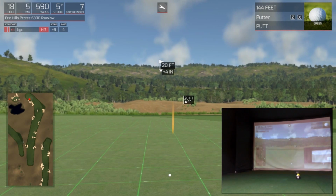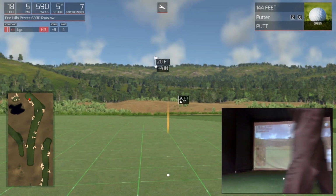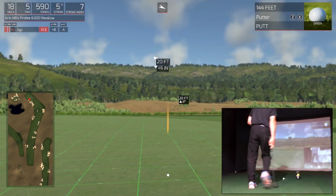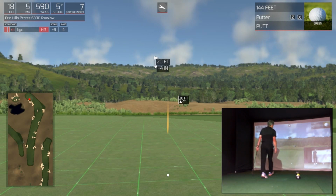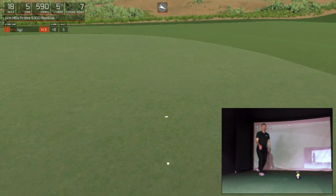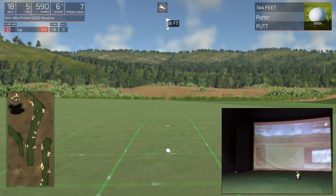Wowzers. Left myself a flatter putt, methinks. Fine, let's finish with a good putt, 20 feet. That was pants. Okay, let's see what you can do with this 8-footer.